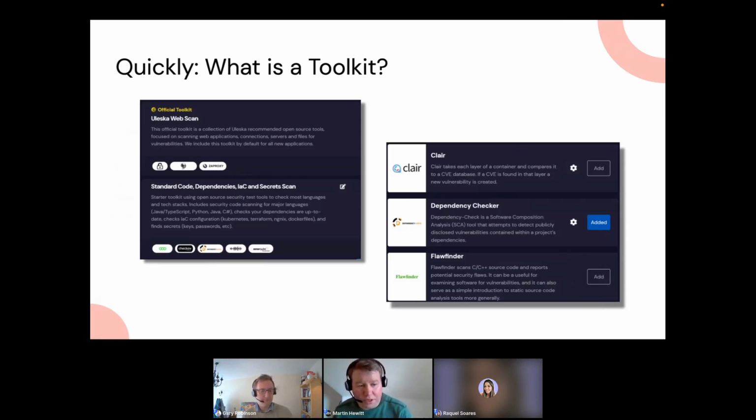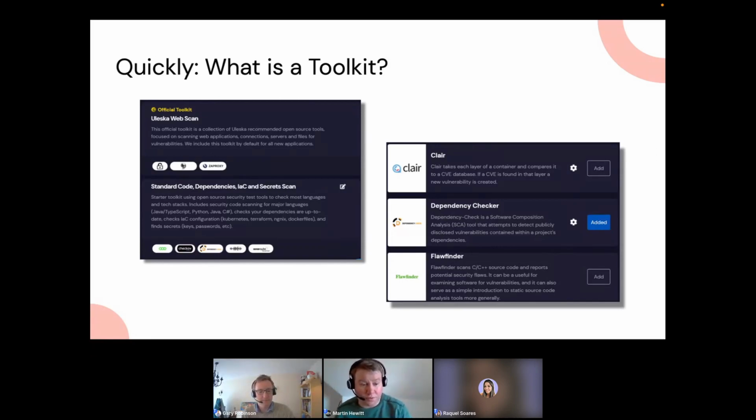Just quickly before we get into the detail, throughout this webinar, you'll hear us talk about toolkits from a Uleska perspective. This is a feature that we've just launched. Toolkits are a mixture of a tool and its config. They're packaged together in sort of a reusable unit. You can see on the left-hand side, we've got a couple of toolkits listed out there. One is our official web scanning toolkit, which is a set of dynamic testing tools, SSLyze, Nikto, and Zaproxy, and they are bundled with the right config to act as a good starting point for dynamic testing for all of our customers.